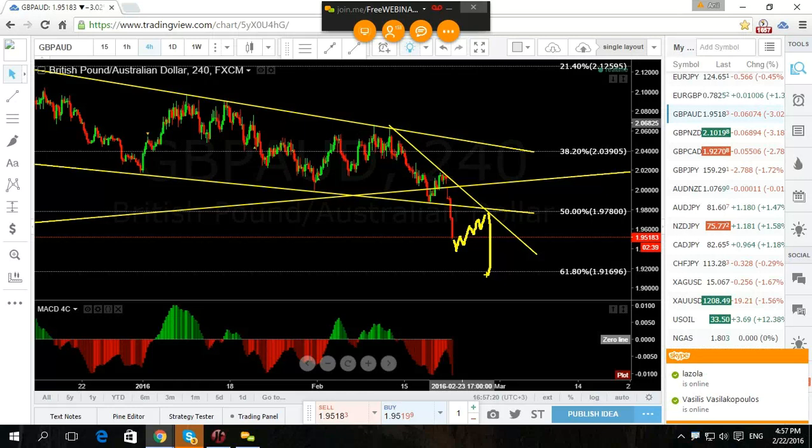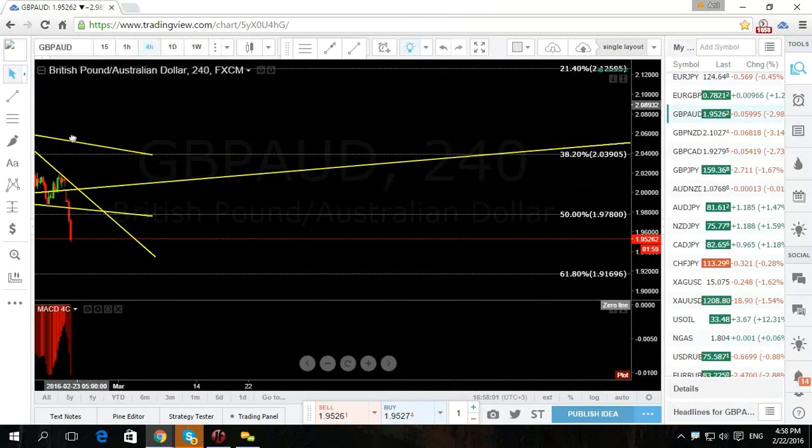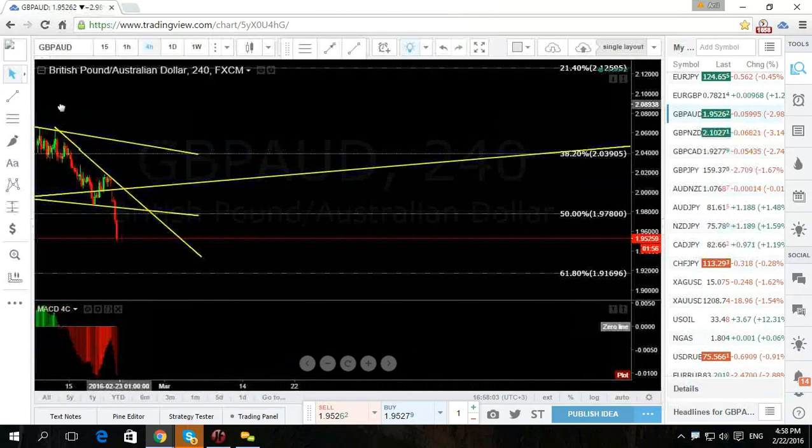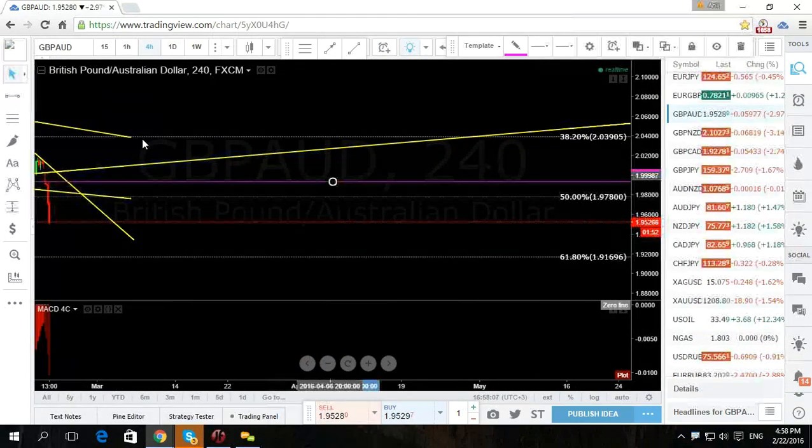I don't use horizontal supports. They're nonsense. They don't work. You can, if it works for you, that's okay. I think it's nonsense, and I've shown that many times in my chart. People keep asking me the same question. I could show you that again in 1 second if you want by just pulling some and show you why they don't work. It's pretty easy to show you why horizontal lines don't work. People who use them have no clue what they're doing. I honestly believe they have no clue what they're doing.